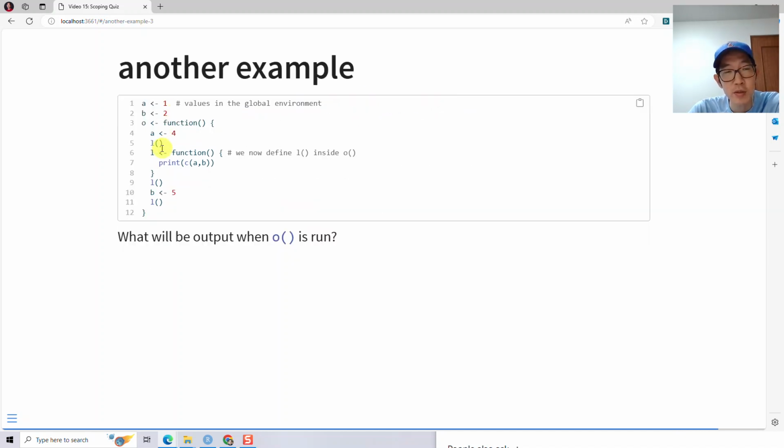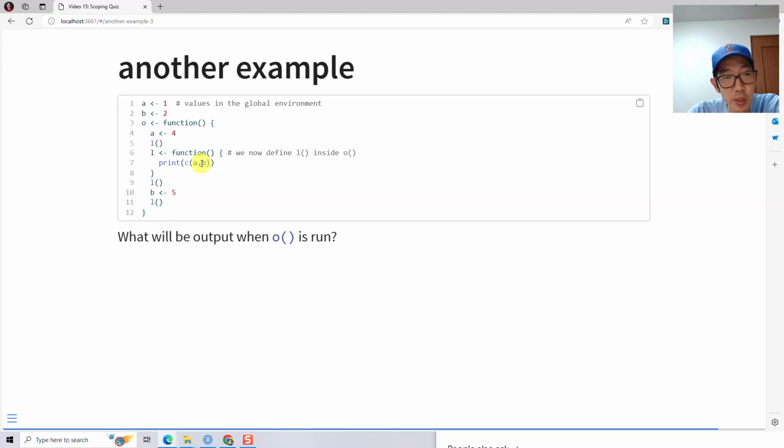So it calls L in the global environment, and it's going to output 1 and 2. It's going to print 1 and 2 to the screen. Then we define L inside of O. Now that L is defined inside of O, when we execute line 9 here, it's going to use the L that was defined here, and it's going to print A and B. It's going to find the A in the enclosing environment and print out 4.